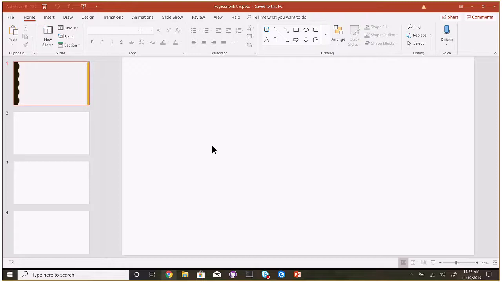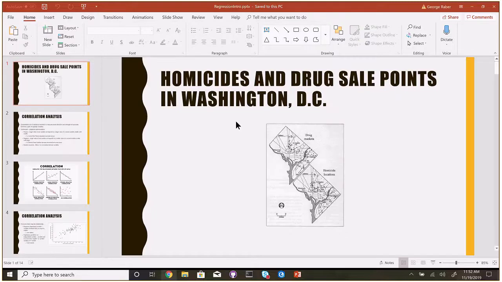This concept of building a mathematical relationship between two variables, the introduction of that concept, is something that we often refer to as correlation. We say that two variables are correlated if they change numerically. As one changes, the other one changes.